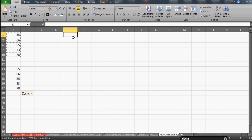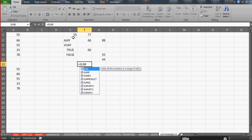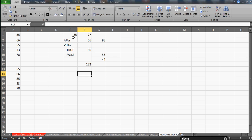Select the entire table, again go to the Control G and say visible cells. Press OK. And now copy and paste it. So that's how you can paste the visible cells, right? Now one more thing which we would like to do, and then we'll end up for the day.